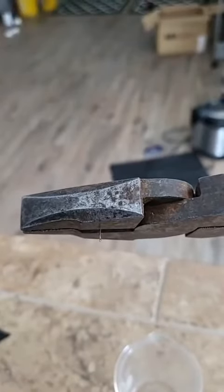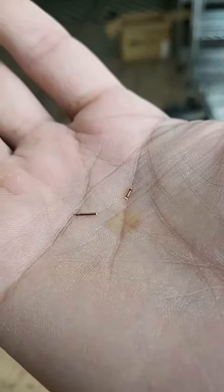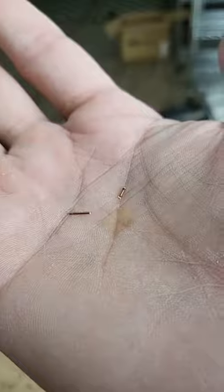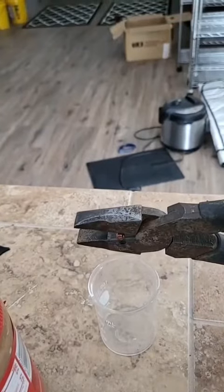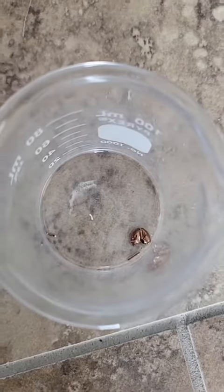Without this flying across the room, I'm going to cut it in half. You can see where I cut it — it might be brass, it might be gold. This will go into my beaker. Next I'm going to cut this in half as well. Now I'm going to use full-strength acid on this and try again.